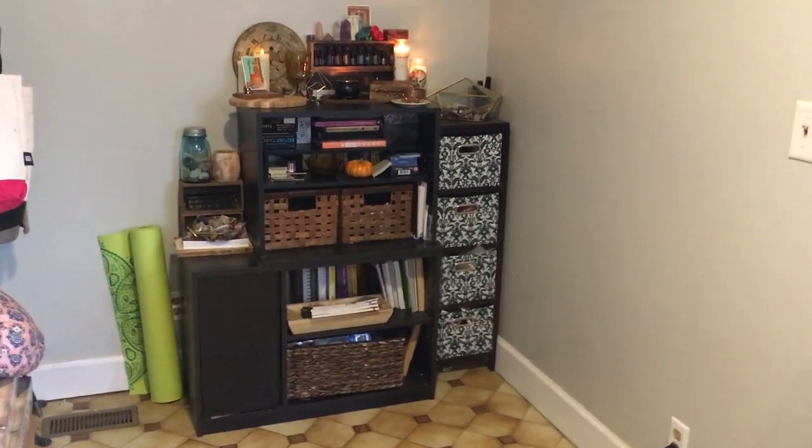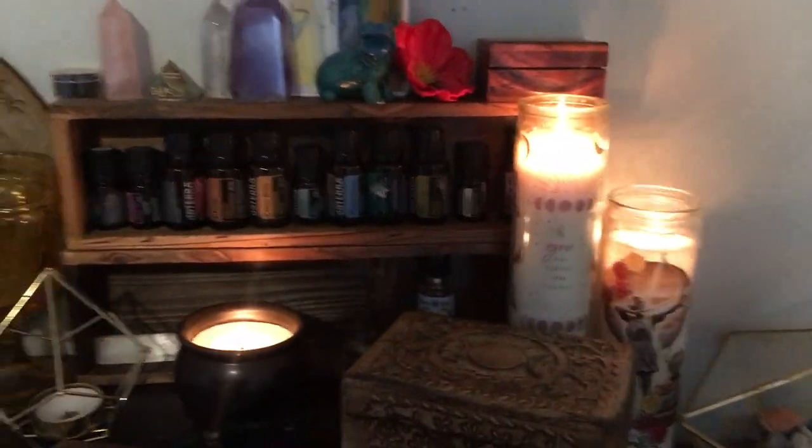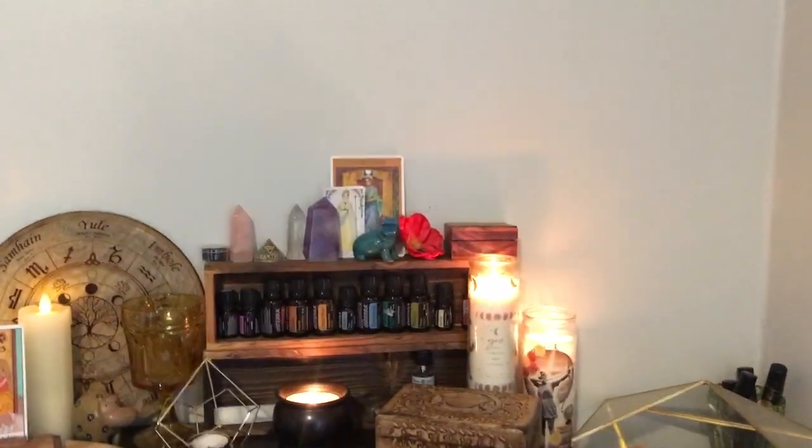But this is the altar in its little space. It's nice and cozy. I love that I can just come up to it and I'm kind of engulfed in it, you know what I mean? I don't have anything above it. Hopefully the shelves are going to be taller, so it'll be a nice full space to be in.